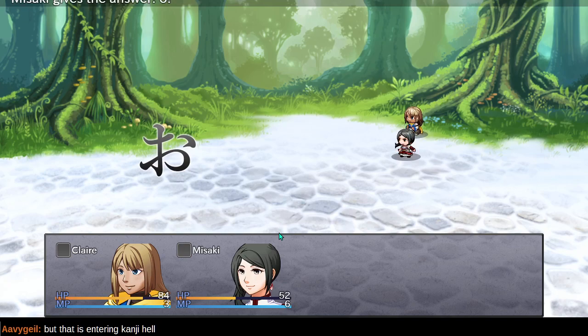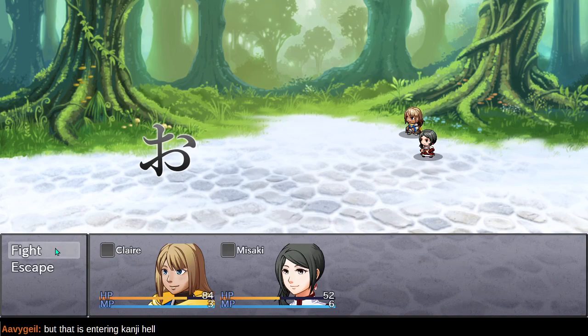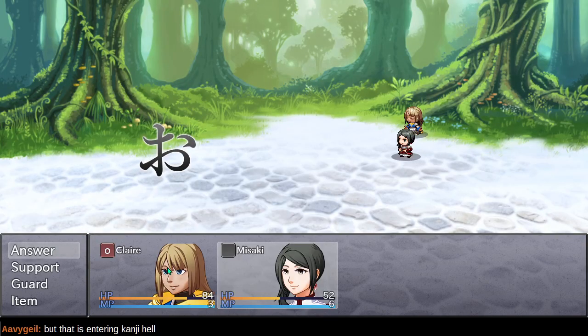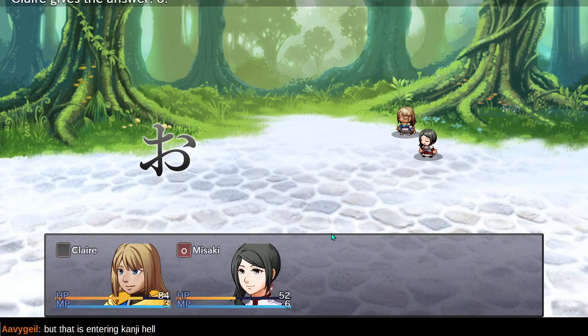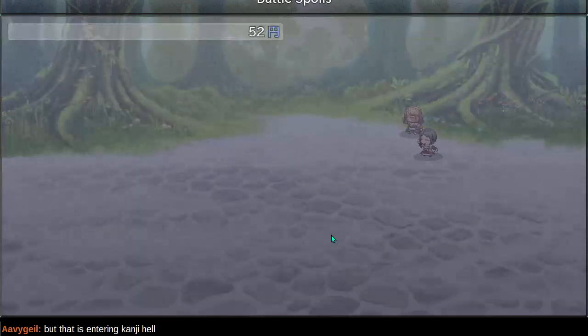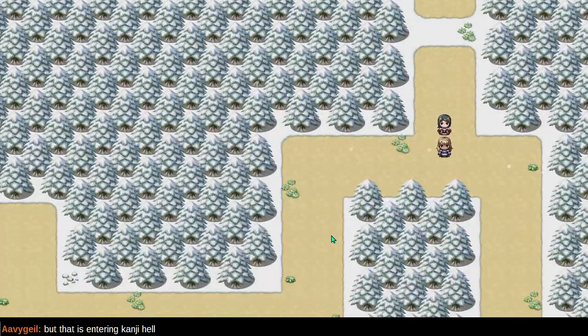They would write it this way, but that's entering kanji hell. Yeah. Oh, I didn't realize... that's interesting for a word such as blue. That looks like a rather sophisticated character on the left. Of course I say on the left as if that's a thing. Alright, we got gold and stuff.